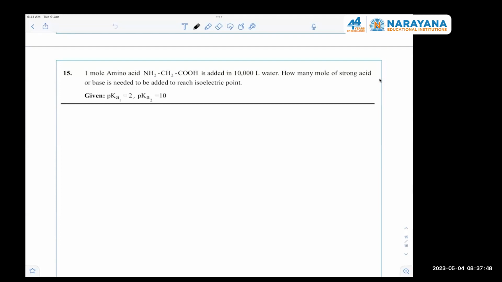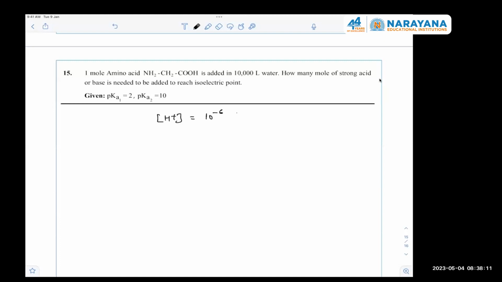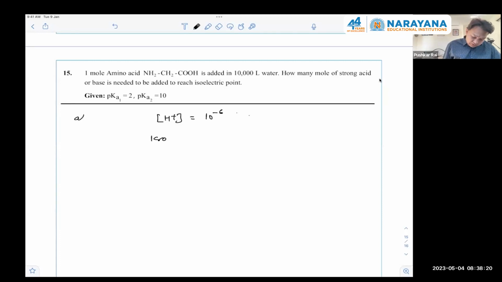I wrote both equilibrium reactions and then H plus will be 10 power minus 6. So I wrote that as Y plus A. Y is the contribution from HA minus and A is the contribution from acid. Okay, so you have written H plus is equal to 10 to the power minus 6. How do you know this? We need to reach that point finally after addition of acid. After the addition of acid, H plus will be this. Okay, good. After the addition of acid, H plus should be equal to this.